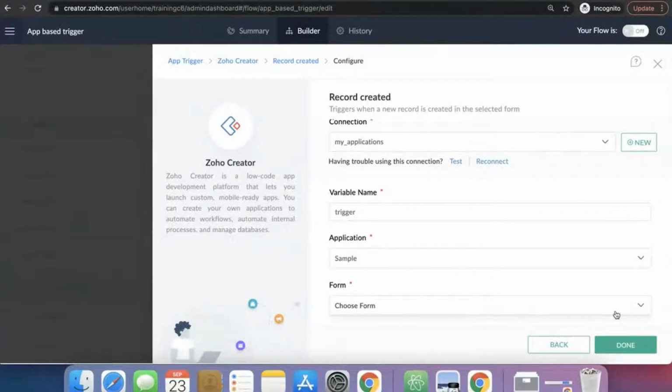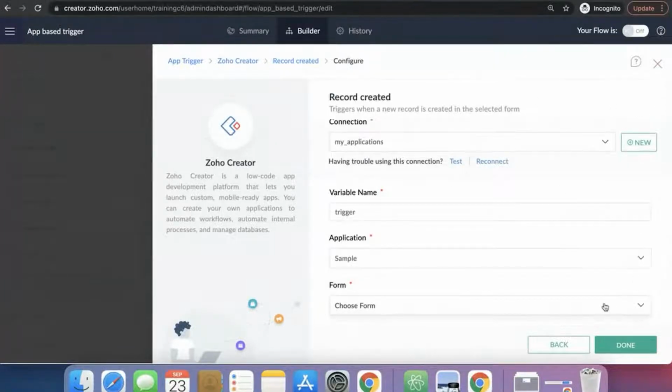So always remember, not just only creation, any change that you make to the components of Creator, could be the forms, could be the reports, could be whatever main components inside the Creator, it has to be published. The workflows that you write have to be published and taken to the production phase. And those things can be realized inside Zoho Flow.